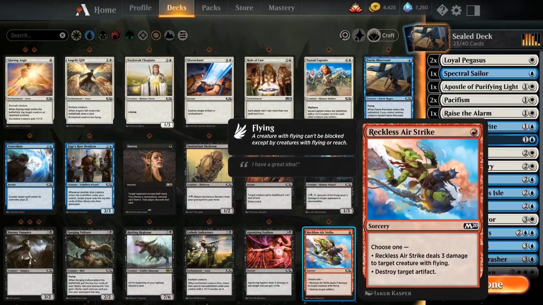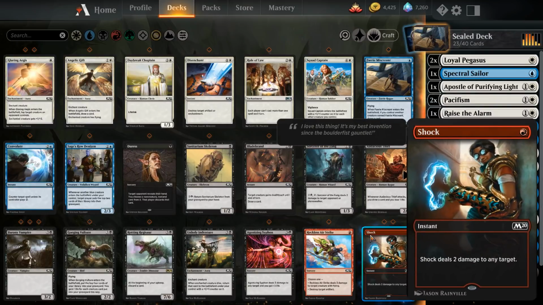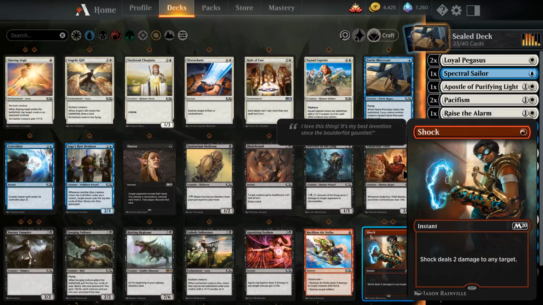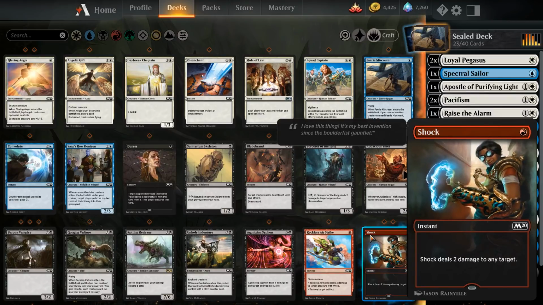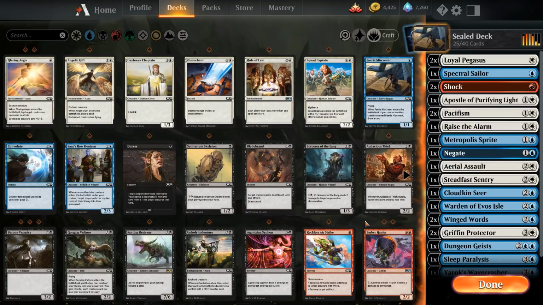Going into red, Reckless Airstrike is definitely more of a sideboard card. Even though there are a decent number of flyers, a lot of the bigger flyers have like 4 toughness, so it doesn't even kill all flyers. And there's not a ton of artifacts running around, but it's definitely a solid sideboard card for sure. Shock, just premium removal. Cheap interaction is always something you really want in Limited, and this can really help you stabilize the early game if you're a slower deck. So definitely would be running Shocks.